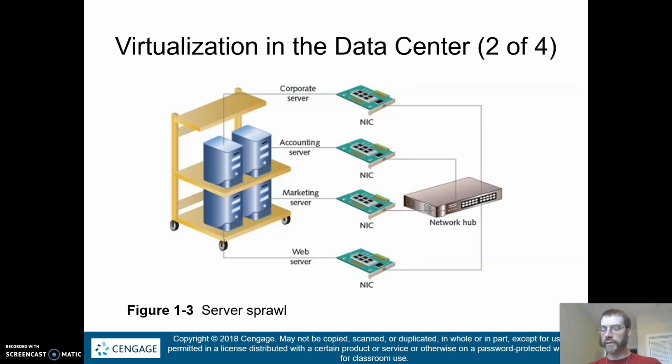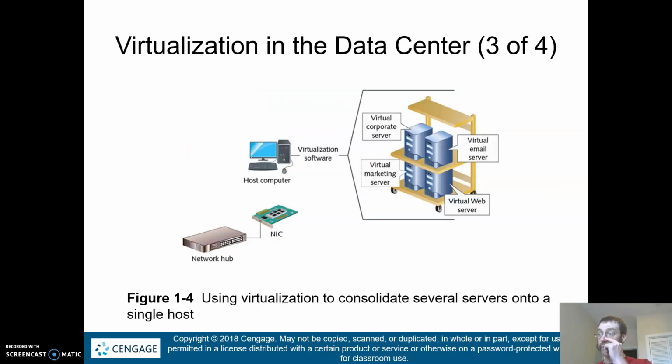like this, say for example, you virtualize them. So virtually inside the host computer, you've got 4 servers running, 4 different VMs providing the functions of your email, your web, your marketing, and your corporate file server. All of that tied into one NIC, one chassis, 1 port on the hub. Now, this is not the sort of thing you would want to do with anything less than a very good workstation system.